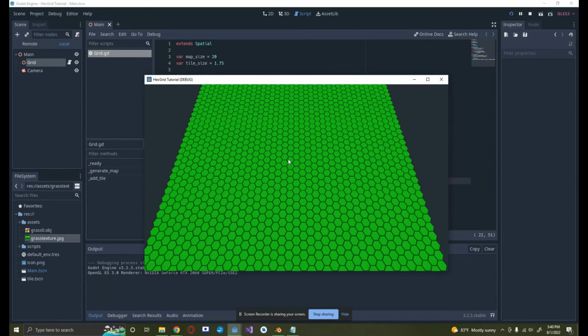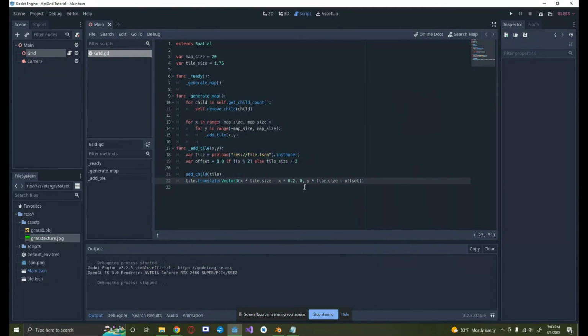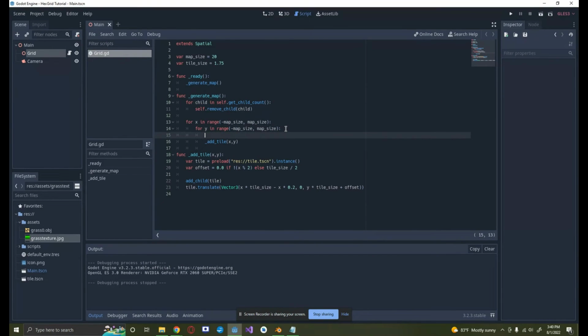Except, I think I mentioned, I don't want it to be a map in the shape of a square. I want the map to be in the shape of a hexagon, so we're going to add some more functions to add that functionality. First of all, we have to check if the tile that we're about to add is in the hexagon-shaped map that we want. There's probably another way of doing that, but I don't know what it is. If someone else wants to chime in the comments, feel free. There might be some useful nuggets down there, so feel free to check out the comments.